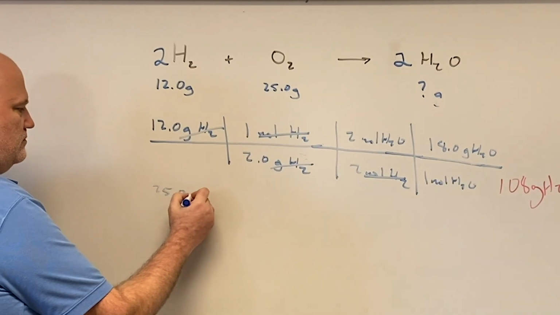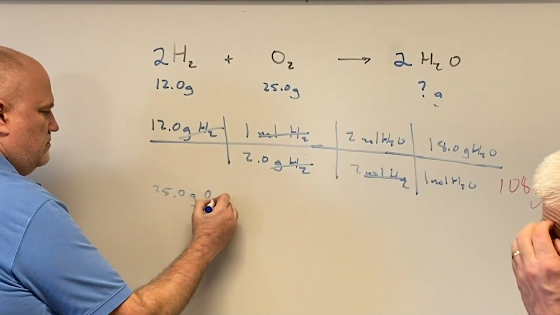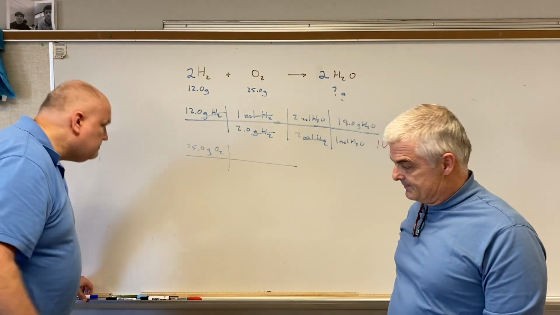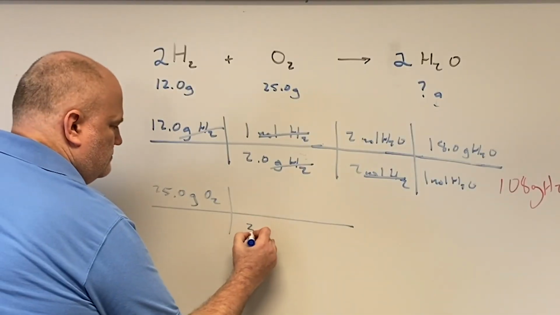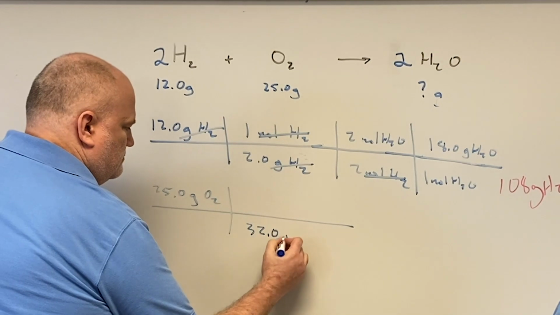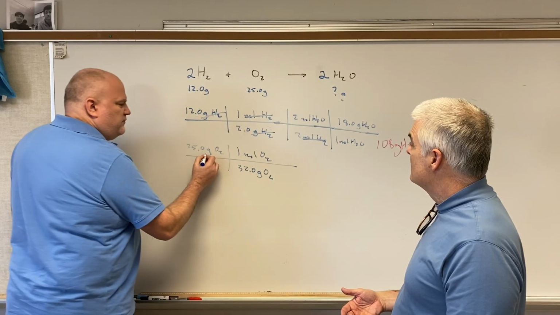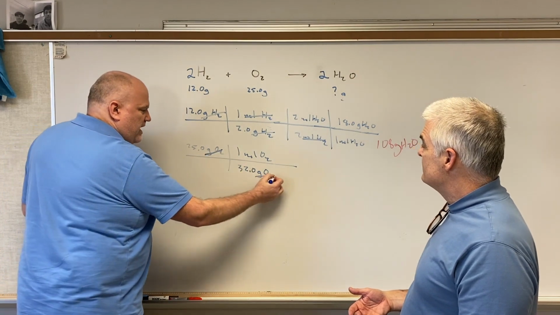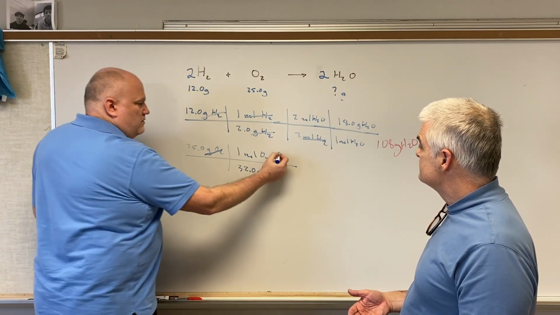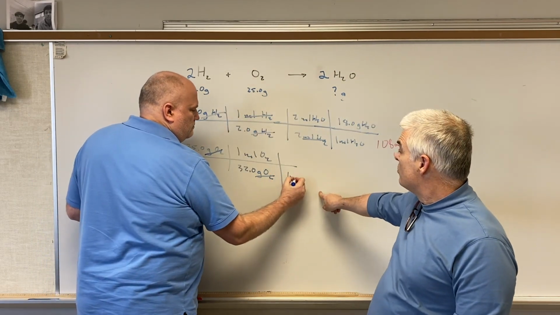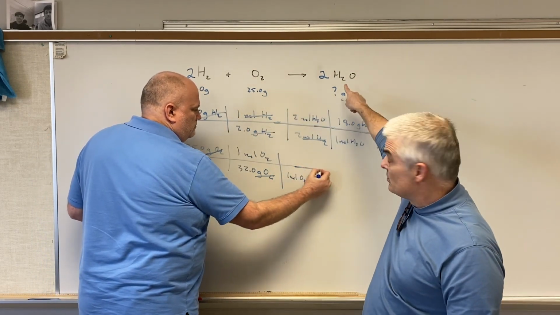So now we do this second line. This is a tedious process. We're going to do the same process, converting grams of oxygen to grams of water. Oxygen weighs 32 grams per 1 mole, 16 plus 16. We're assuming that you're comfortable with canceling out units and putting the grams in the right spot. We're now at 1 mole of O2. Where do we go from here? The 1 to 2 ratio. So you're going to have 1 mole of oxygen on this side, 2 moles of water up here.